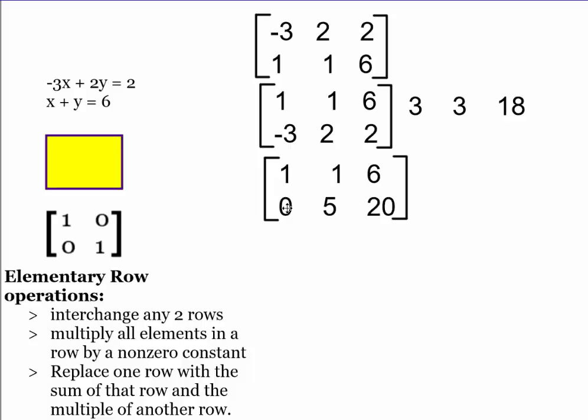So I've got 0, and I want this one to end up being a 1. How do I get 5 to turn into a 1? I have to multiply it by 1 fifth. I use my reciprocal, so 0 times 1 fifth, I'll just put that off to the side.